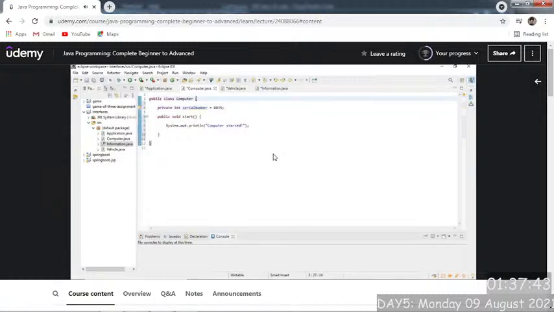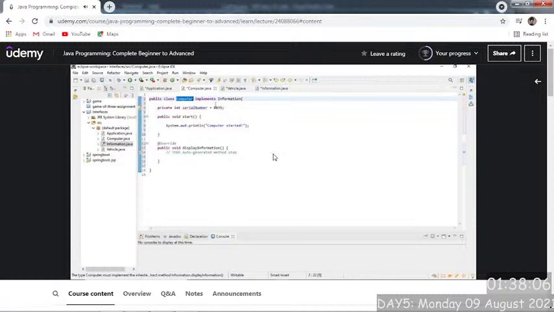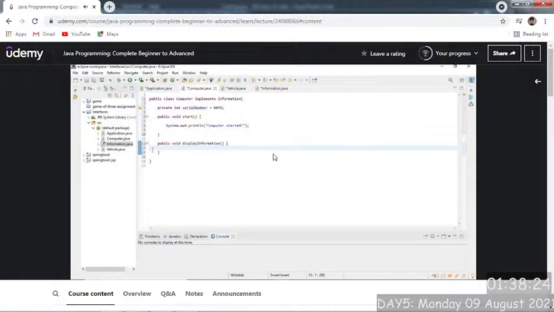So I defined my displayInformation method, and now what I can do with it is go to the computer class and say right here, computer implements Information. And if I do this without doing anything else, I'm gonna get an error, which says the type Computer must implement the inherited abstract method displayInformation, which means we have to add unimplemented methods, which we could type by hand as well, of course. And here we have our overridden method. This Override annotation is just to make sure that this method is actually overridden from our Information interface. It is optional, we're just gonna delete it in this case, and we're gonna delete this comment as well.